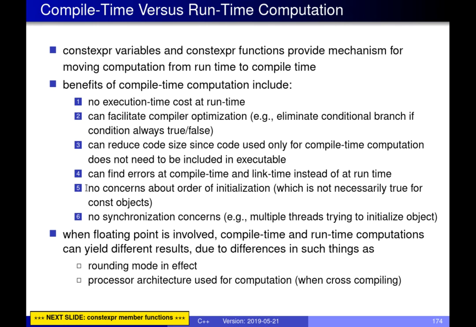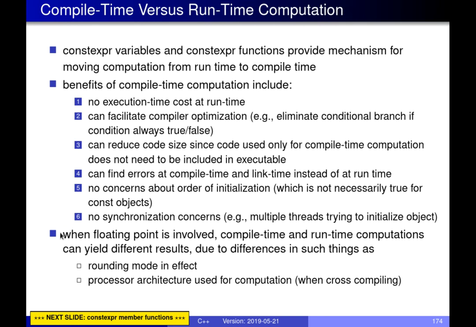It's not a problem. Another issue that can be sidestepped is synchronization. If you're doing multi-threaded programming, all the problems about data races and so on kind of go away, like synchronization that might be required when you're trying to initialize objects, because basically the compiler is doing it at compile time. There's not multiple threads of yours that could cause data races. So there are quite a few different benefits that can come from compile time computation. Probably for most people, the most exciting one is the first one, that you can save execution time, but there are other benefits as well.